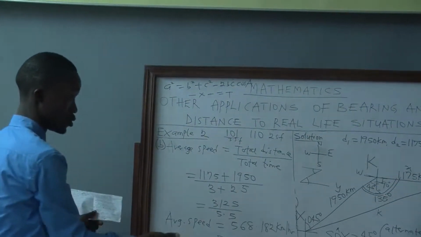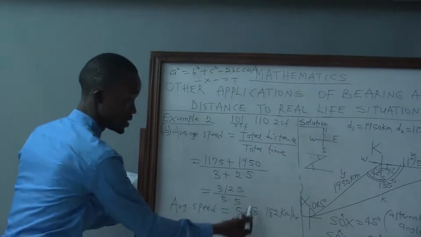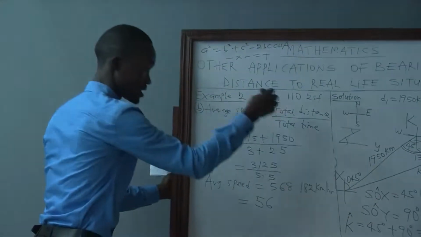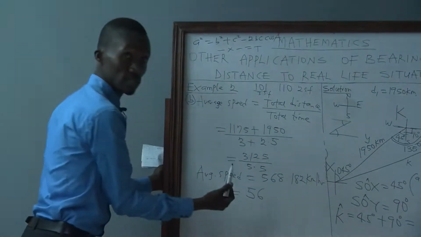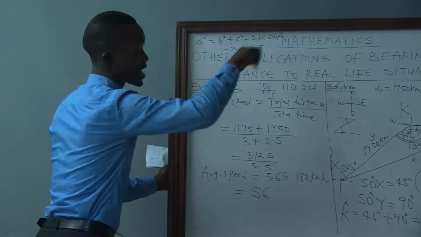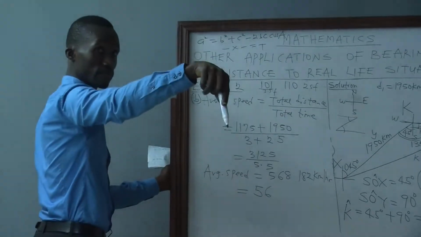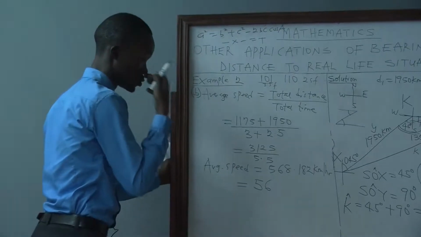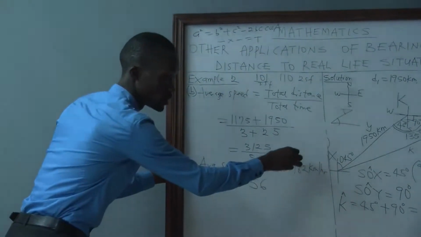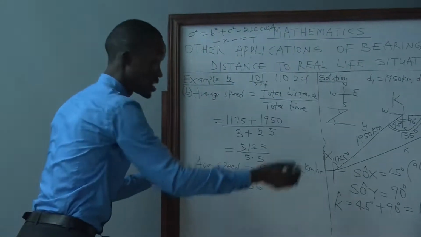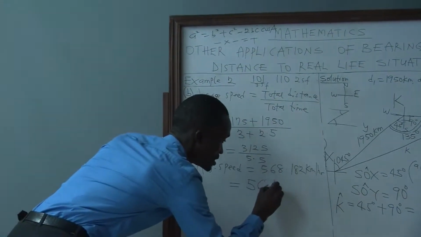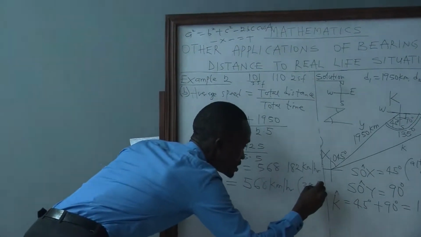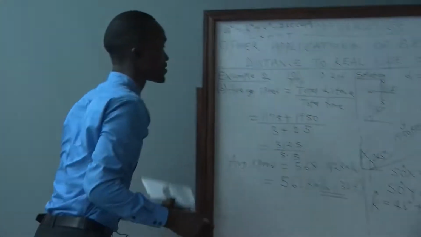So that is for 0. But for this one, 5 is our first SF. The next one is 6, that's our second SF. And the number that is meant to be our third SF is 8. So what we do there is we look at the number after that third SF, after the degree of approximation that they are asking us to do. After 8, we have 1. So 1 is less than 5, so it will be rounded down to 0, and 8 will still remain 8. That is kilometer per hour, and the instruction is 3SF. That's for the second one.